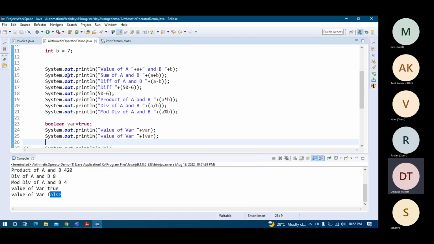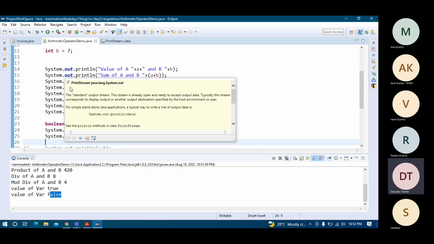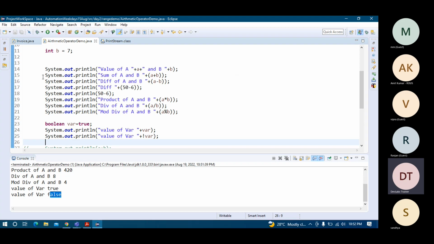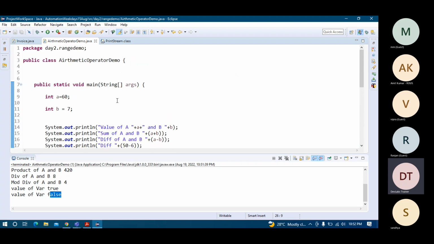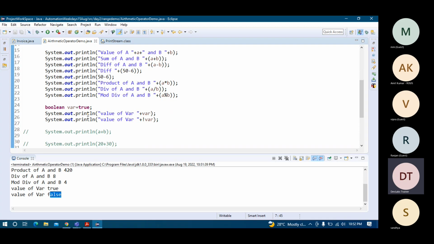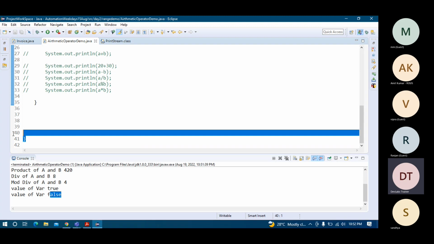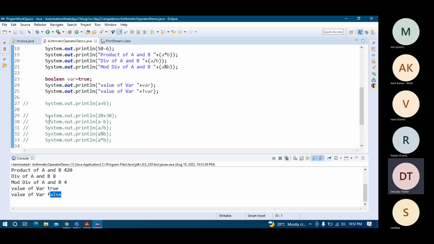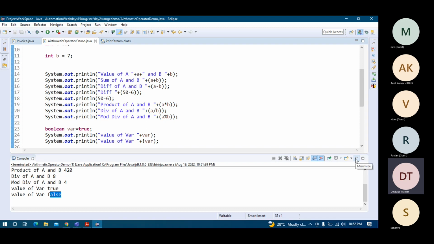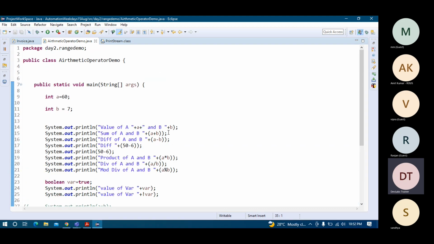You know this thing already, but you have to know the syntax in Java. If you are given this problem, how will you do that, right? It's a simple thing: you have to make a class, then a public static void main method, and then you can do this thing for calculation purposes. You see here, this is the end of the class, this is the end of the main method. You will get familiar with these things once you start coding real-time things. If I click here, this is the start of the body of the class.